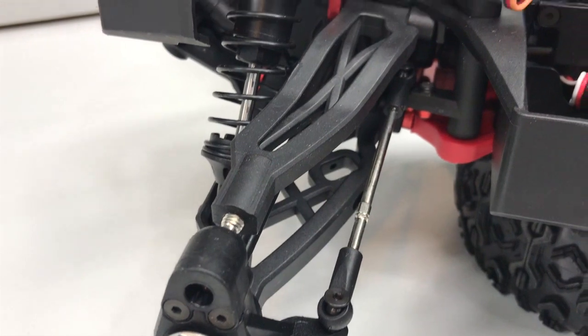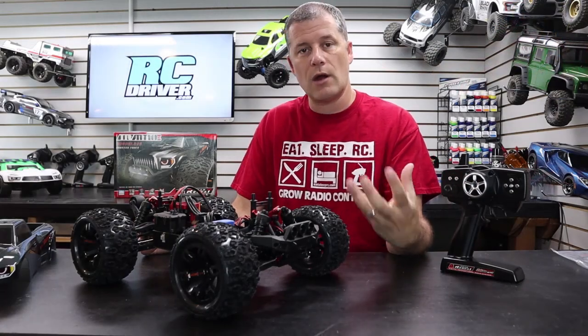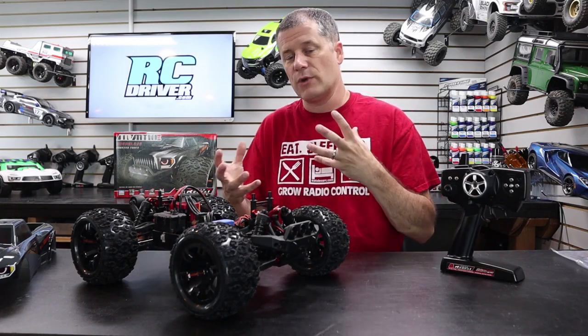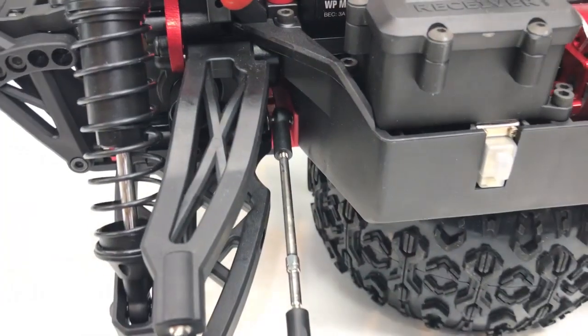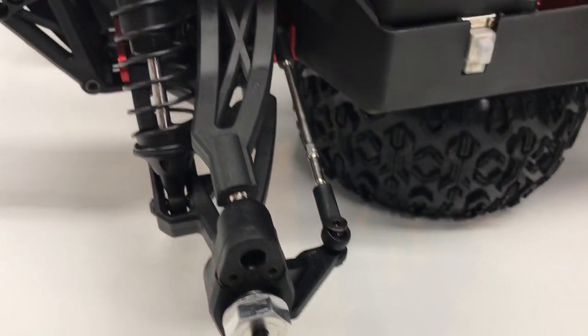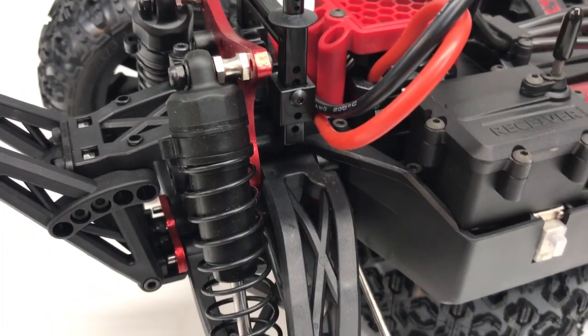And just the look of the steering knuckles, they are composite plastic, but they are well braced. They got a nice web that goes down to the steering arm on it for extra support. So again, really well designed stuff going on here. The inner hinge pins are actually supported by an aluminum plate front and rear, so that prevents the bulkhead from breaking. And again, it's just really well designed overall.